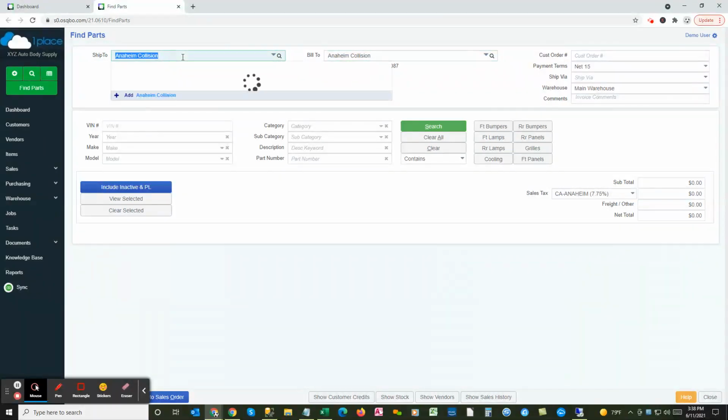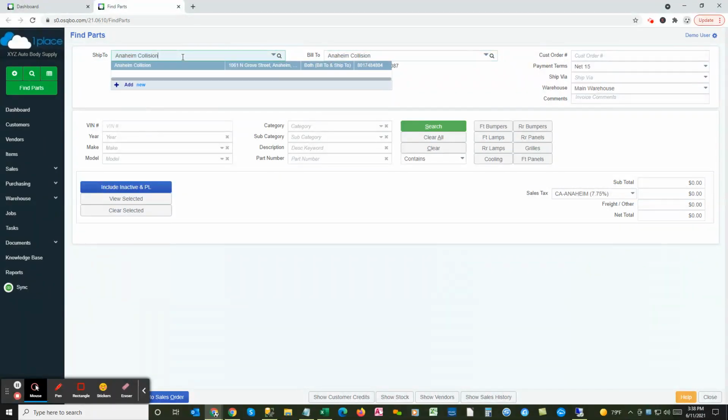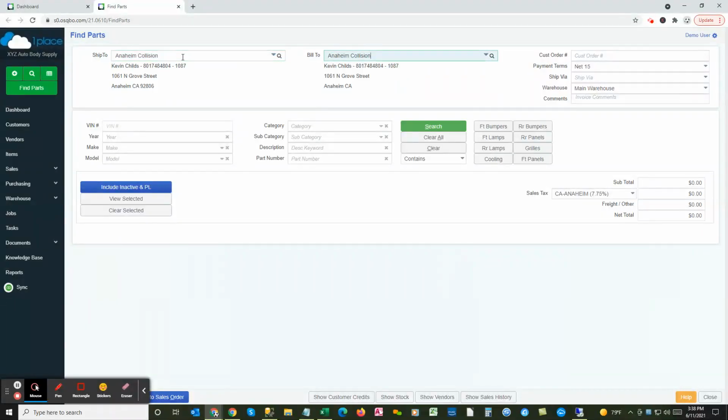You will see that the ship to is what we're filling in first. That's how companies usually call. They call from the shipping location, so we put that first. It sets the focus down here on the year. It skipped over some fields I want to mention. The customer order number, you can go ahead and type that in if you'd like.